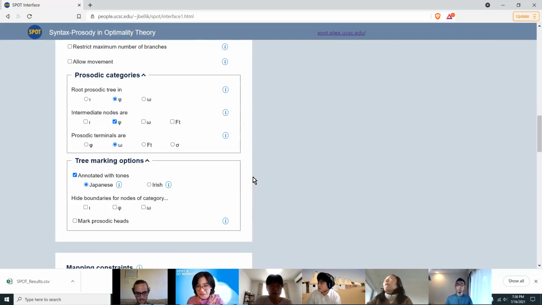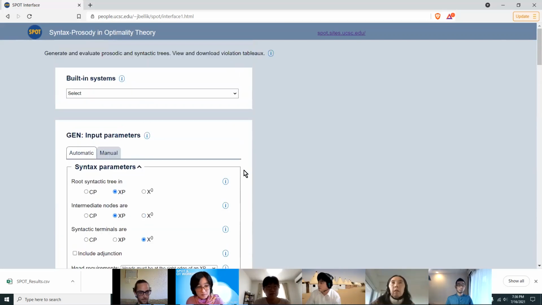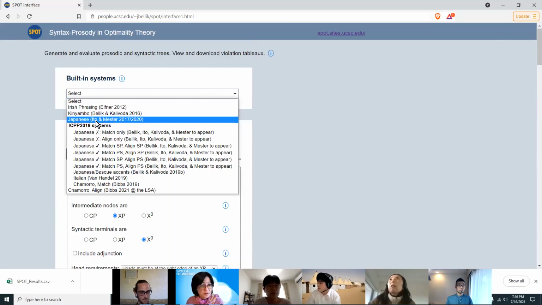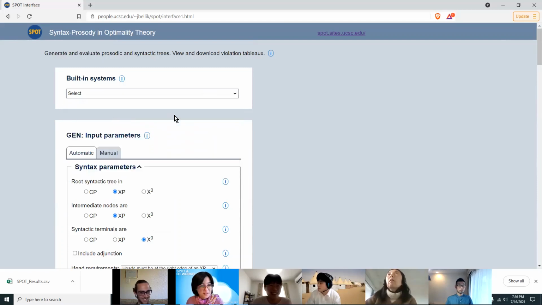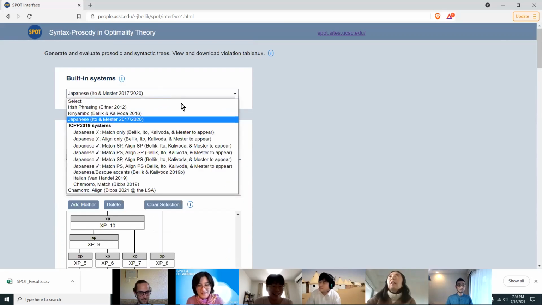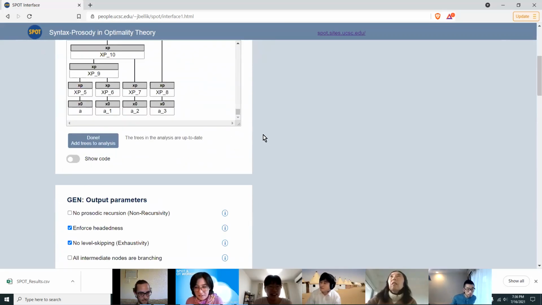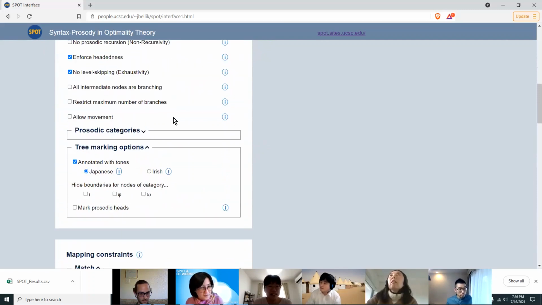I mean, the goal is just to show how you can get some of these annotations. And if you want to take the easy route, of course, you can just click the Japanese Ito and Mester analysis here. Then you can see what settings that one brings up. That one has a few more constraints, I think. I left out some of them just to cut things down a little bit.